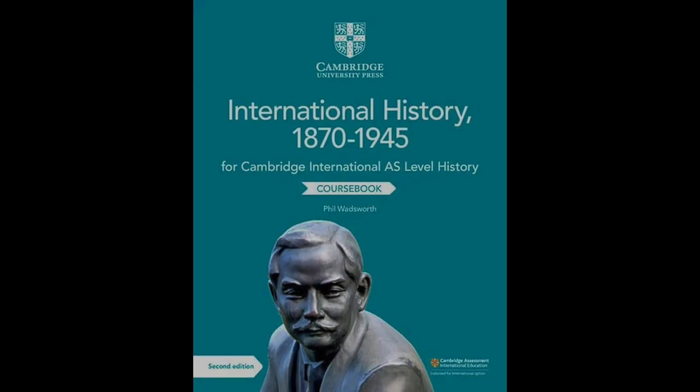Chapter 4 focuses on China and Japan, 1912 to 1945. A good mix of stuff that's kind of from chapters 1, 2, and 3, but then also goes into other stuff regarding Asia: the rise of the CCP in China, the KMT, why and how it happened, the rise of military dictatorship in Japan, and of course the implications of that.